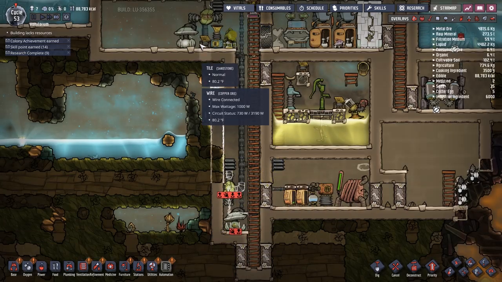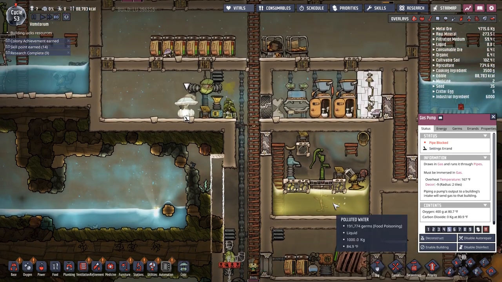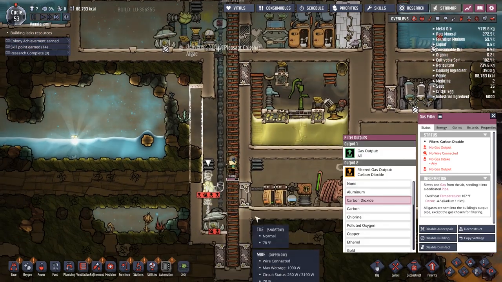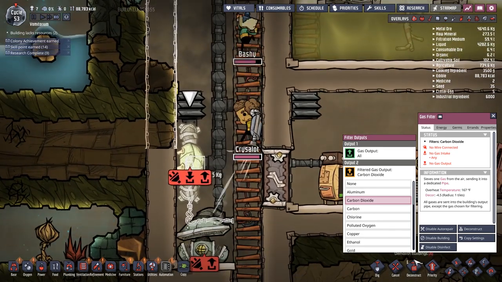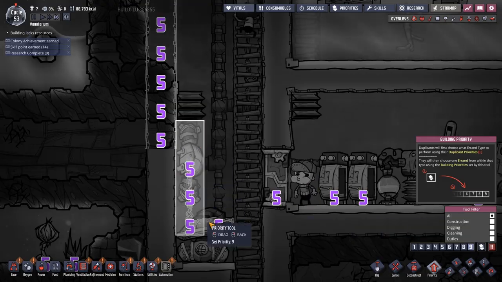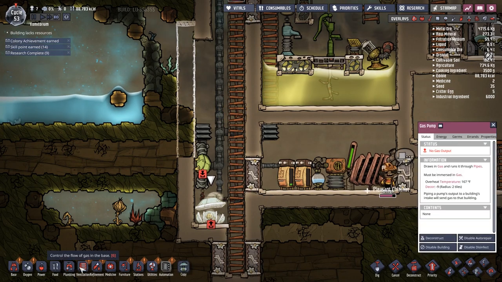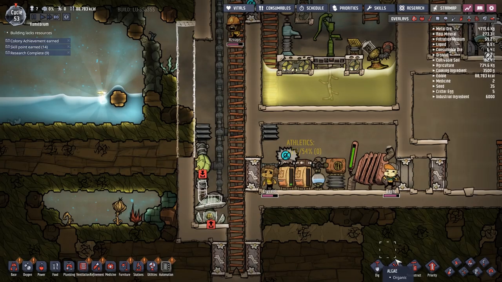On the plus side... Oh no, the gas pump. That gas pump's just gonna be working no matter what. Well, it's fine. So I'm just gonna disable that and switch it over to this one. Are you set up? You should be set up properly. No gas output. Oh. Priority 9. Did I... Oh, did I not... I didn't actually connect these.